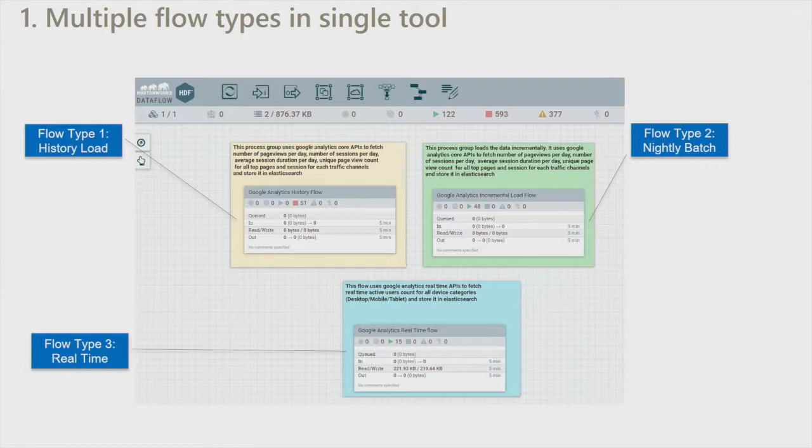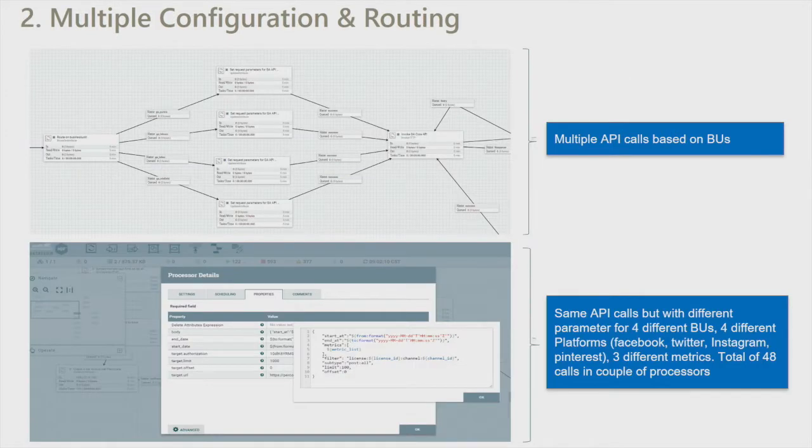The third one, real-time analytics. Nifi has a bunch of processors, and think of each processor as a logical unit of work, right? Each processor can be configured to run at a different time. You can have it cron-based, or you can have it time-based. In the time-based option, if you set the time to 0 seconds, it runs continuously, and that's where you get a real-time processor where you keep on getting the information as it's generated in the source system, right? So those are the 3 kinds of integrations you can build pretty easily in Nifi with just small configuration changes, right?